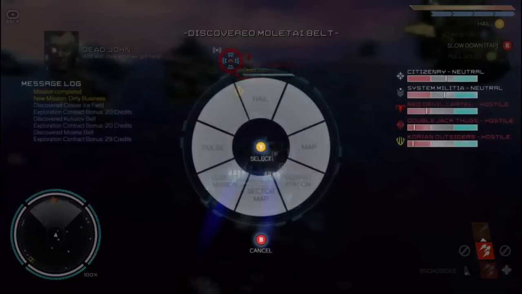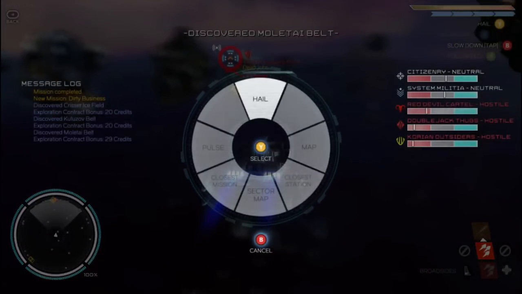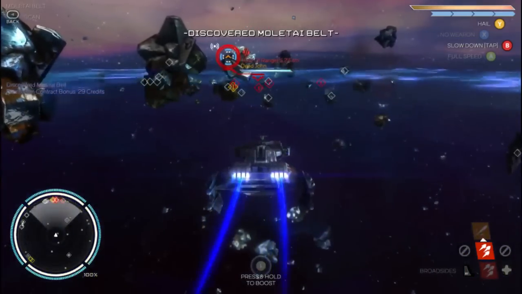Okay. What we got here? Okay, we actually have a fight now. Collision warning. Wait, I can hail him?